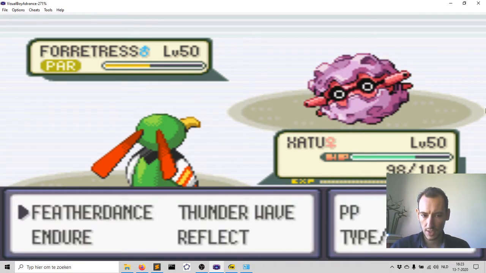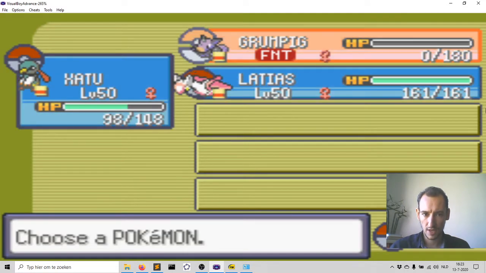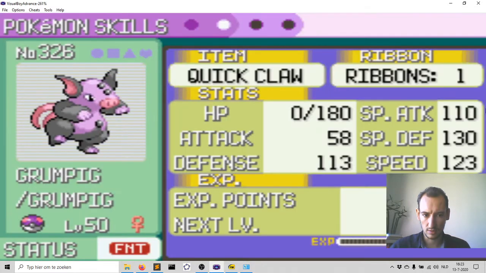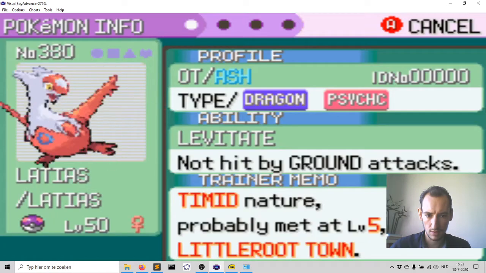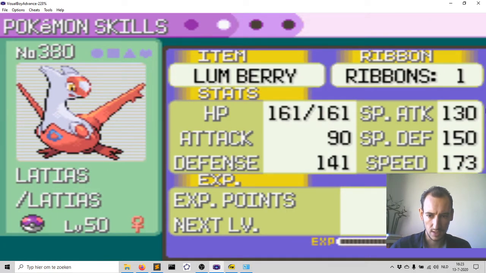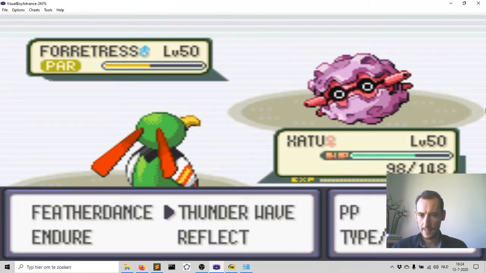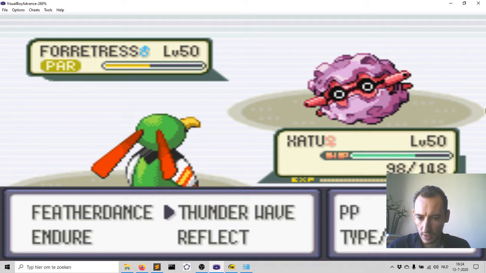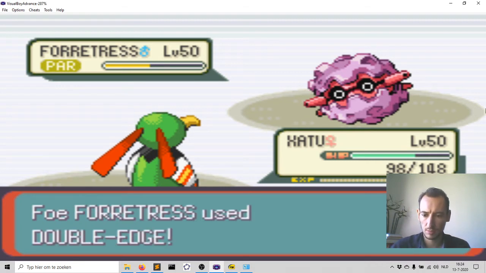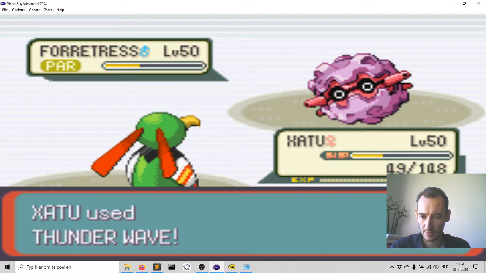And I could switch in Latias here. I think it does survive because it's physically more bulky than Grumpig even. 180, 113 we see here, and I kind of forgot about it with Latias, but yeah, Latias is a little more bulky, even though it has less HP. So I'm kind of doubting right here. So should I give it the recoil damage while it kills Xatu or not? And I will do that just to make sure it cannot win with a critical hit.